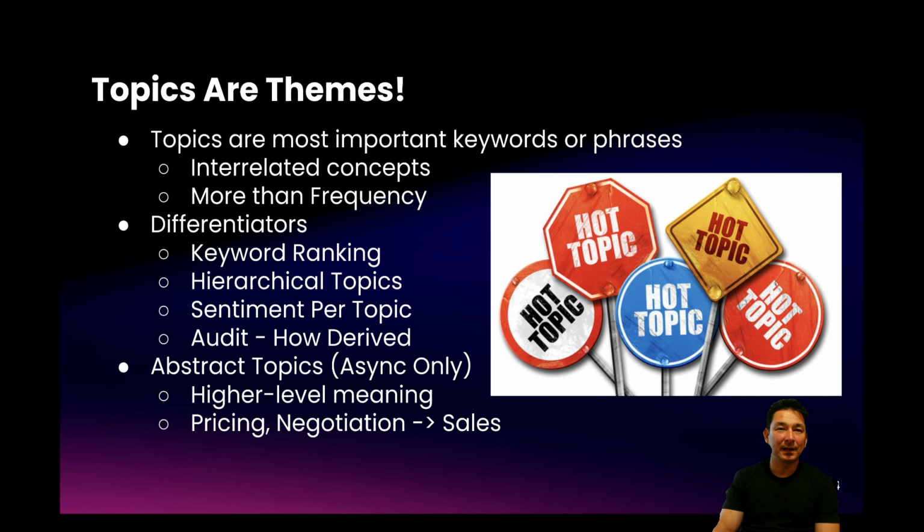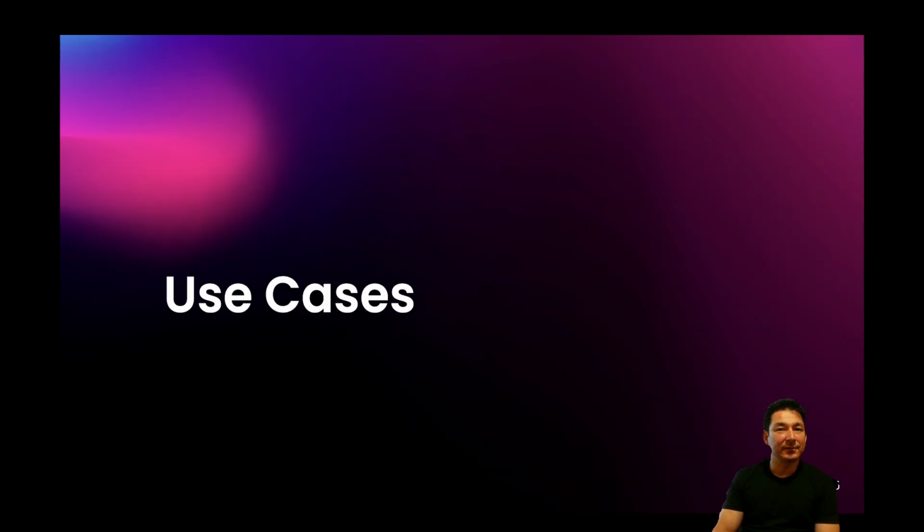There's also an API in the Symbl Labs that provides abstract topics. Abstract topics are higher level concepts for what is being discussed. For example, if we're discussing pricing and there's a negotiation going on to settle on units per widget, the abstract topic could be sales. The topics feature is a pretty straightforward concept. Now let's talk about some very specific use cases in which you could use topics.